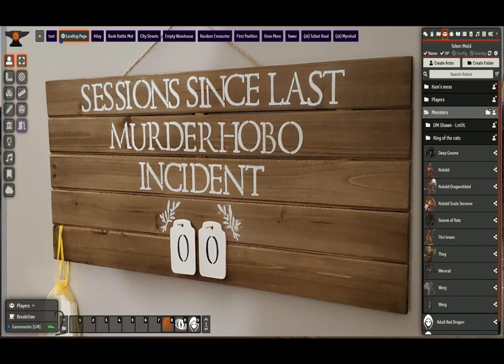Like, say you're going to prep a game and you've got a couple maps and a couple NPCs that you want to use and you have specific images for them, or you have some monsters, and you don't want to use the generic kobold or goblin. You want to find a pretty cool image for a goblin, something unique.